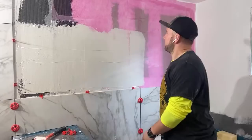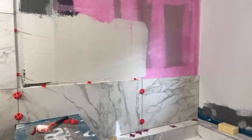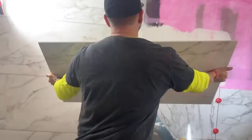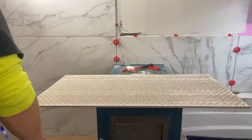All right. Big piece. Let's go with thinset. This style is definitely annoying to work with. Charge more for large format tile. It's not easier in any way.